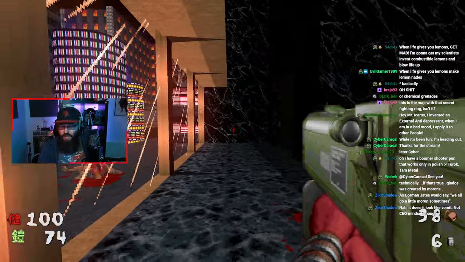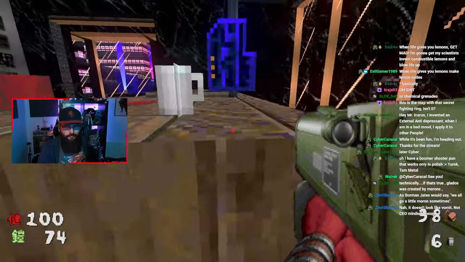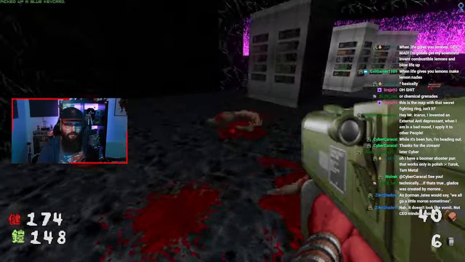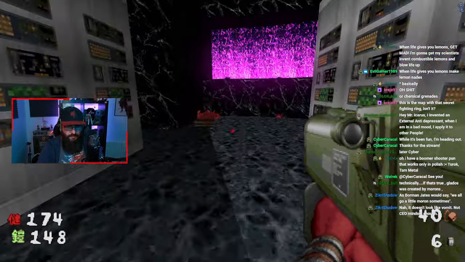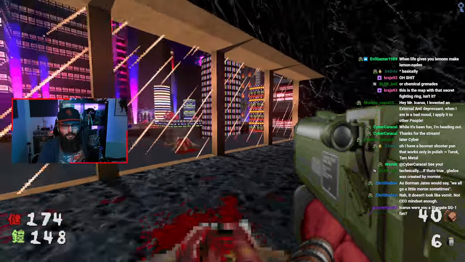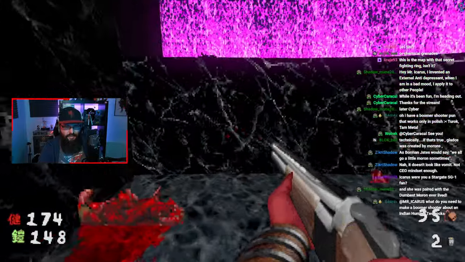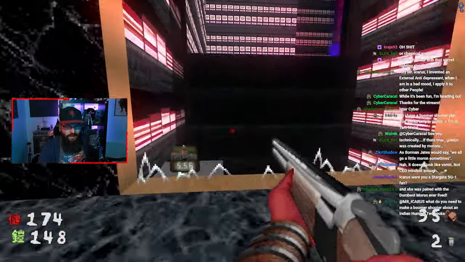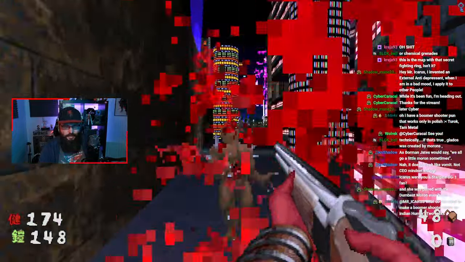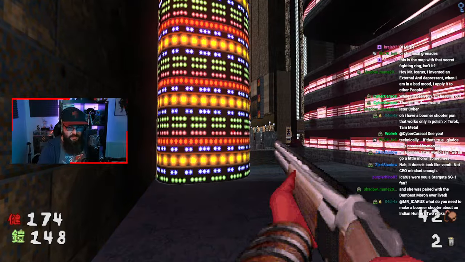GLaDOS was created by morons. Yeah, GLaDOS was created by morons. GLaDOS was sourced from a moron, at the behest of a moron, and ended up creating morons. Portal, at its heart, is all about the perils of doing science for the sake of doing science. Science is not always smart. That's why we have things, this is called ethics.